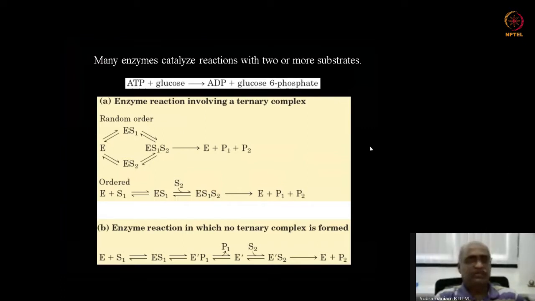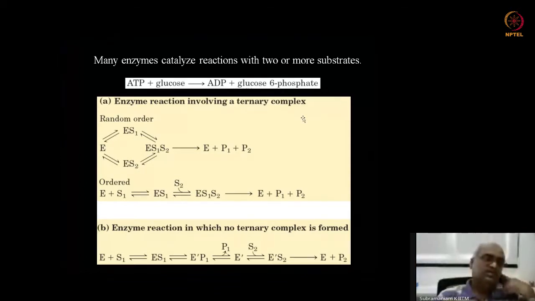Okay, so after that we discussed the fact that most enzymes work on two substrates. So far we were looking at a single substrate to understand the steady state kinetics. So now we are going to look, not in detail at the kinetics of these bi-substrate reactions. We are just looking at what different reaction mechanism possibilities exist.